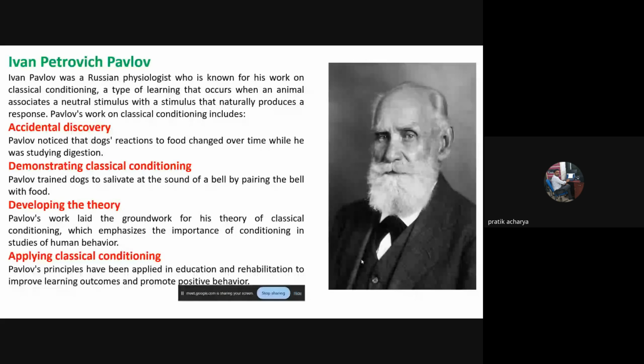Salivation means they start secreting saliva in accordance with the food, in anticipation of the food. So what did he develop from his theory? He developed and emphasized the importance of conditioning in studies of human behavior. Not only humans, every organism modifies its behavior according to the condition; that is the actual phenomenon provided by Ivan Pavlov. His principles have been applied in education and rehabilitation to improve learning outcomes and promote positive behavior. This was the work done by Ivan Pavlov.